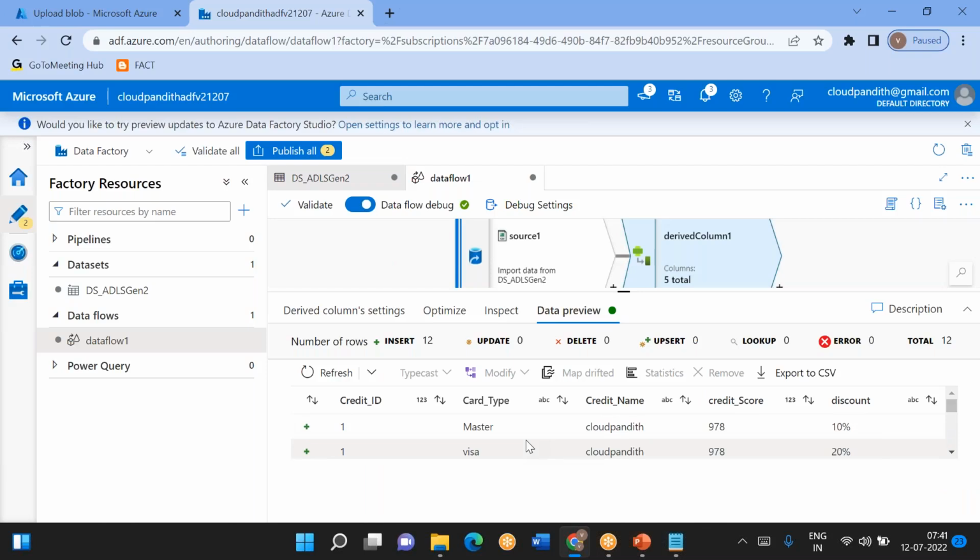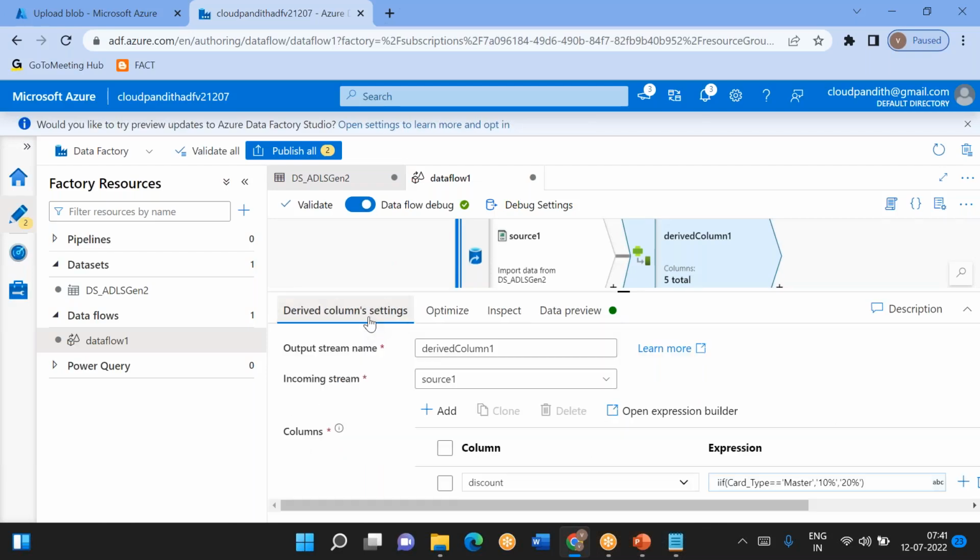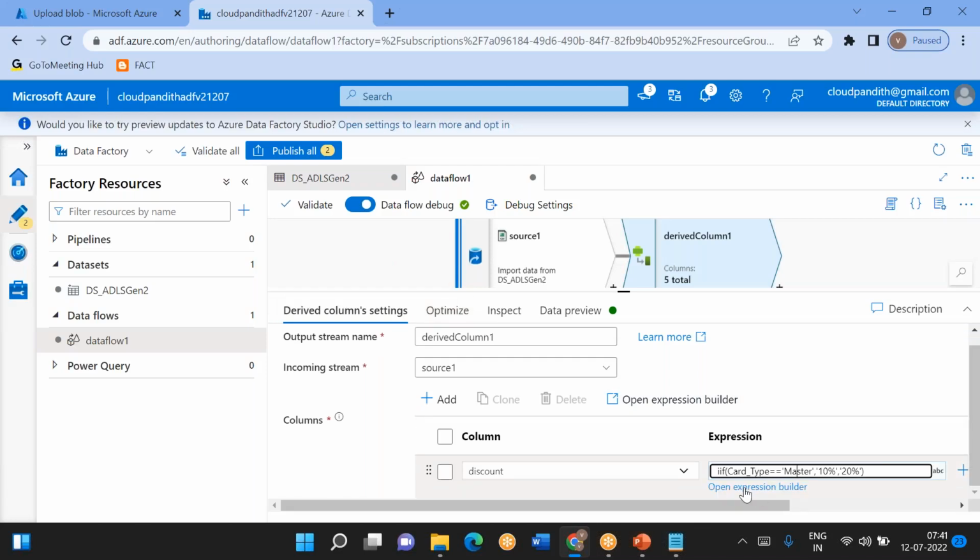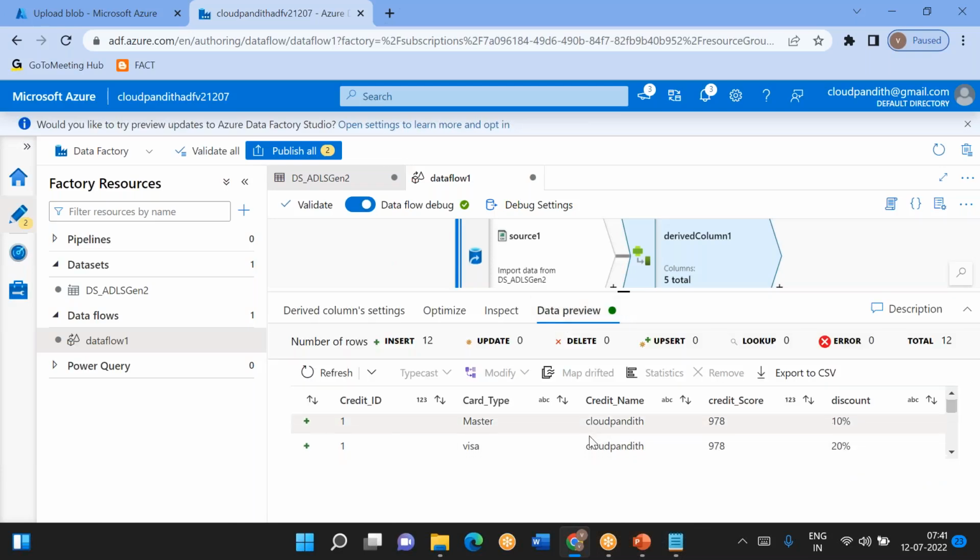It is an advanced if, so this if is different from that if. Okay, fine. So master is 10%.